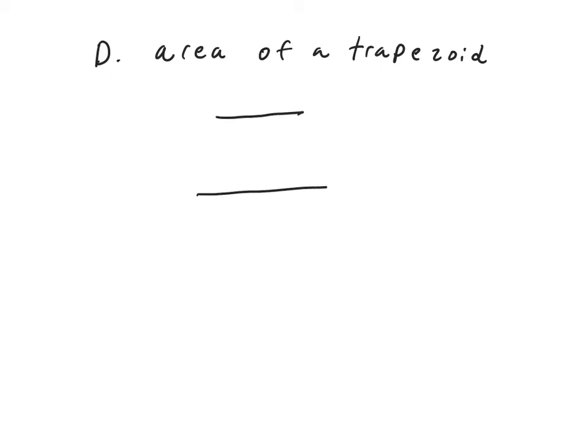Okay, and our last shape for today is a trapezoid. So we're going to do area of a trapezoid. And this is probably the hardest one to remember. Trapezoid looks something like this. You have two sides, not necessarily the same, and then you have something like that. And we'll call this base 1, and this will be base 2. And somewhere, just like for the parallelogram, you have to have the height to do it. So somewhere there's going to be a 90-degree angle. You're going to look for that to give you the height.